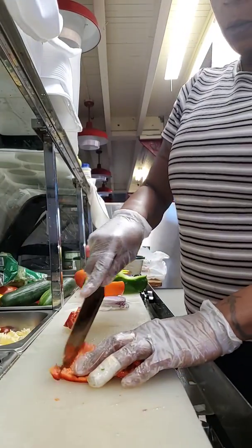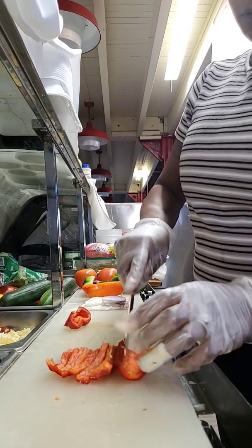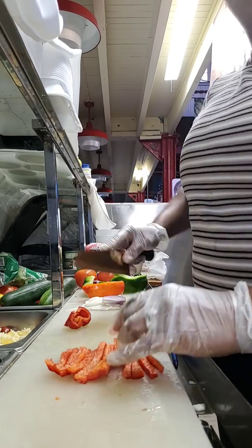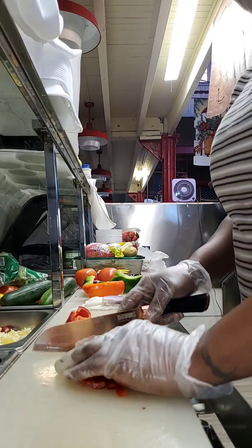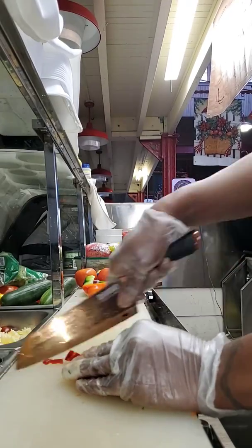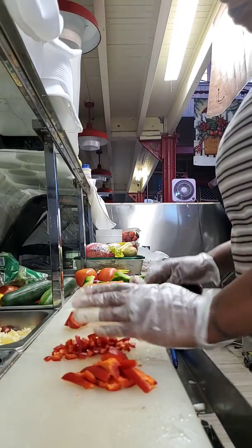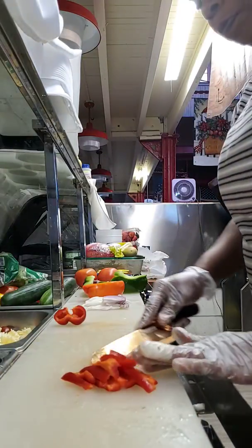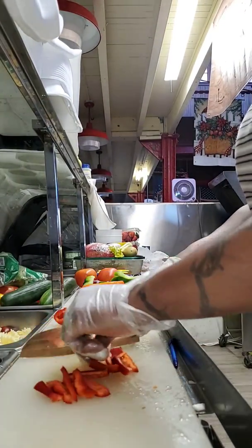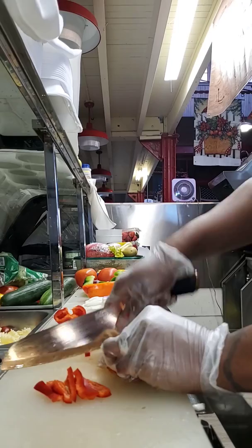Now this right here, I know you just slice it like this. I'm not using the chopper. Lately I've been using the chopper, so I don't really do this anymore, but to make your life easier, if you don't have one, just slice them and then dice them. Further down, I try to do them not individually, but in small bunches.